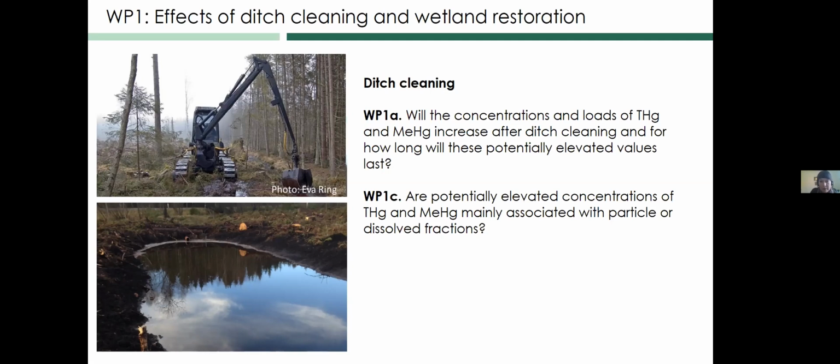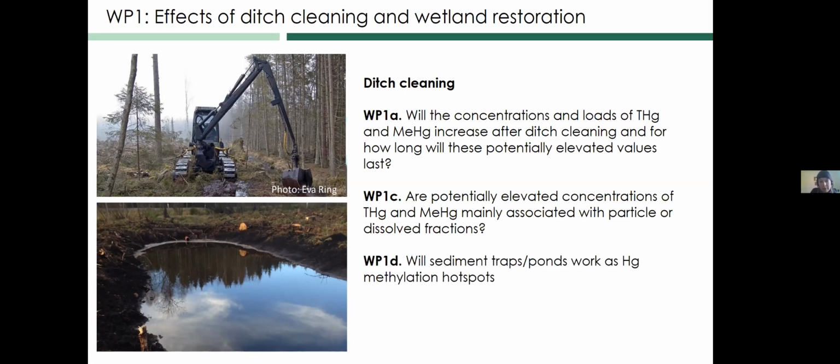Are the potentially elevated concentrations of mercury mainly associated to particles or to dissolved fractions? If mercury is mainly bound to particles, they may settle quite soon downstream and settle in the sediments, but if they are bound to the dissolved fraction, they will probably have more long-lasting effects and more downstream effects.